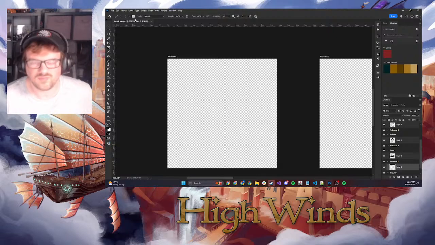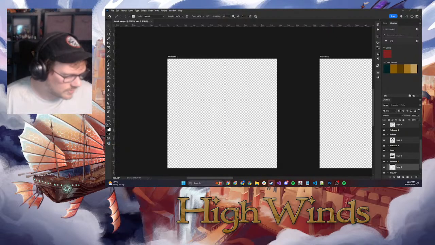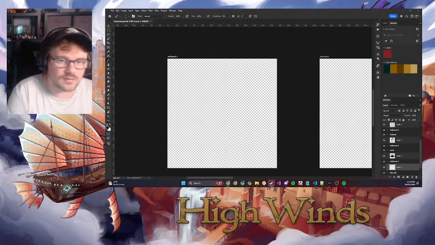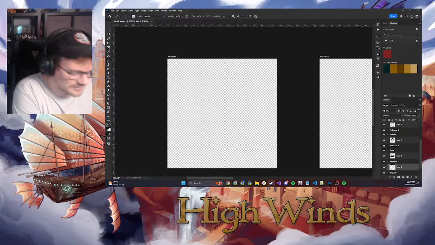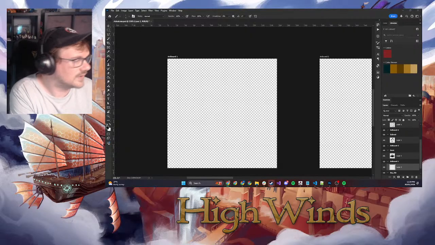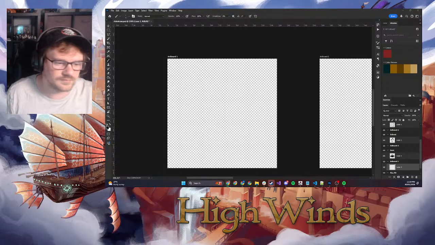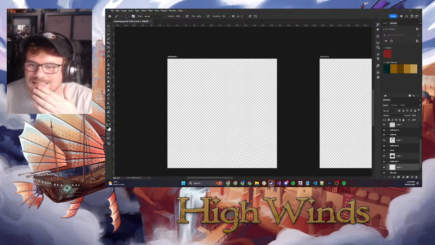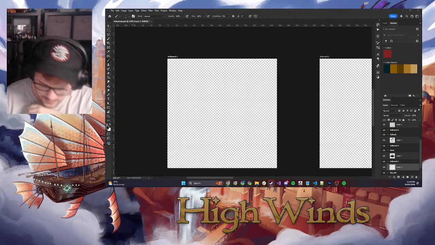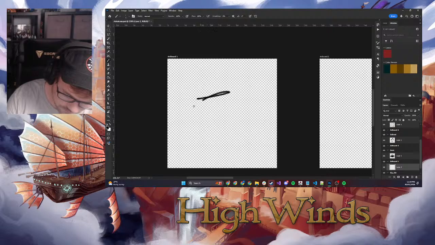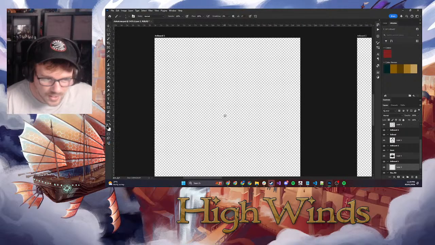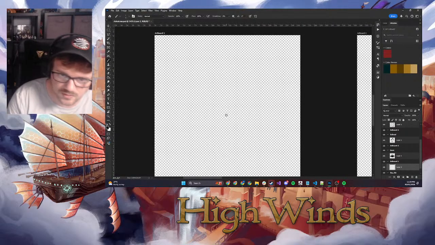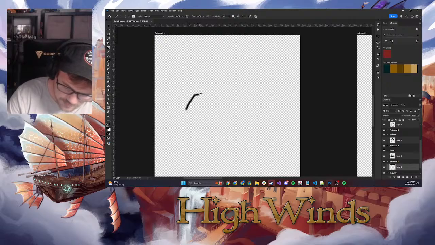All right, we're going to get some reference art here. How do you do reference art? Canon reference refurbished. I do not want to buy a refurbished Canon, but that would be funny. So that's my Canon. I'm going to be so bad at this. I'm not good at drawing. I wish I was. It would be so cool.